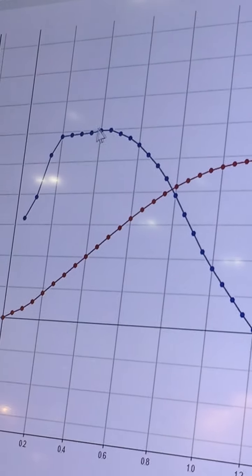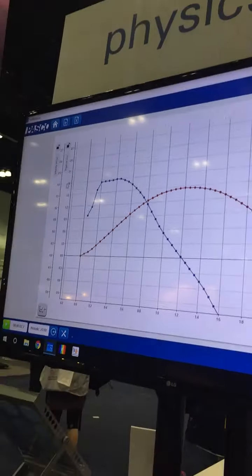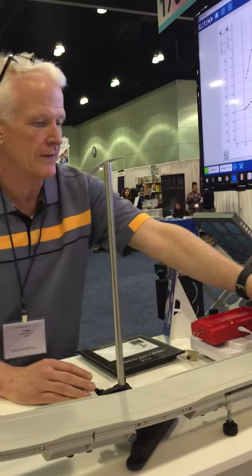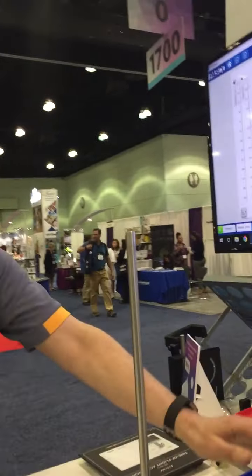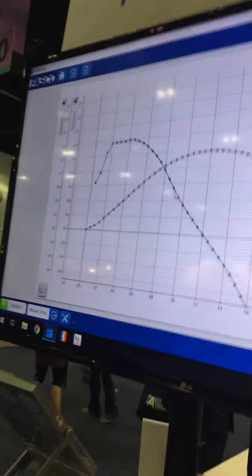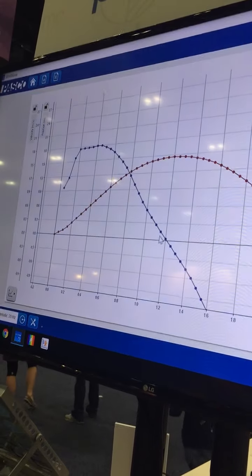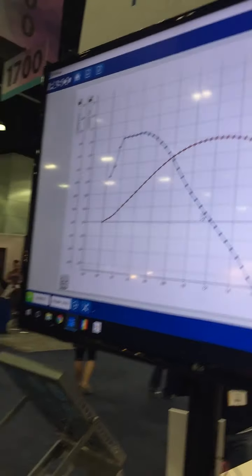If you notice here, the velocity is constant at about 1.8 meters per second. Well, that's at the point where I've let it go, and it's going on its own, and it's on the flat point right there. But notice what happens when it starts going up the curve. Look what happens to the velocity. It starts decelerating. At this particular point, right there, it's going to be right at the very, very top and start coming back down the track. So it's up here at that 0 point and then starts coming back down.